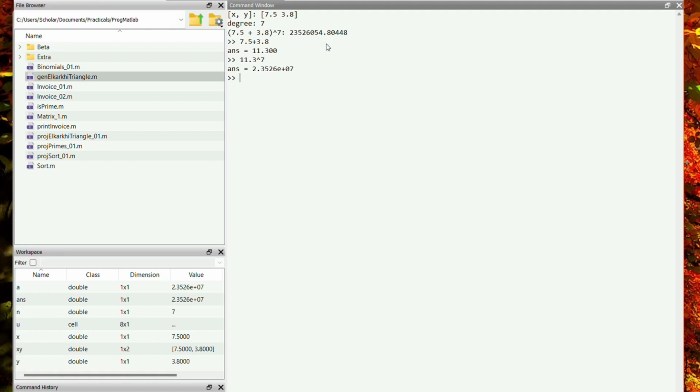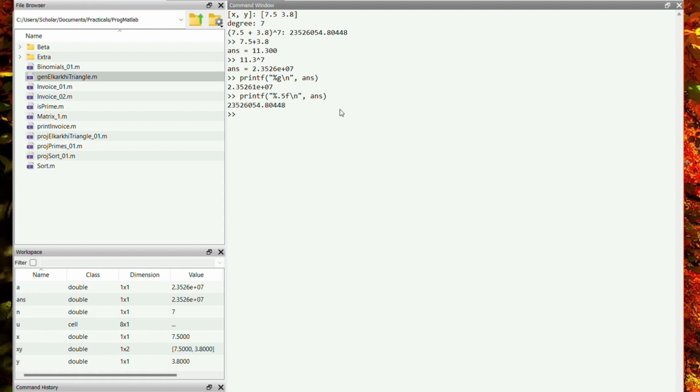We get the same number to the power of 7. Let's display it with 5 digits in the fractional part. We get the same as here. Exactly the same. And that's it for our practical.